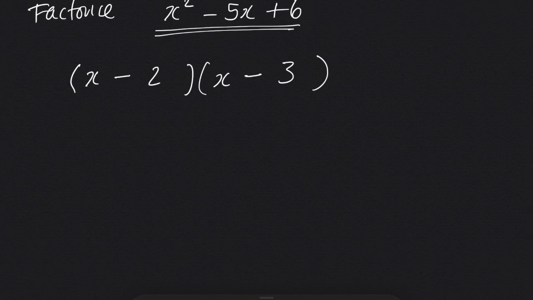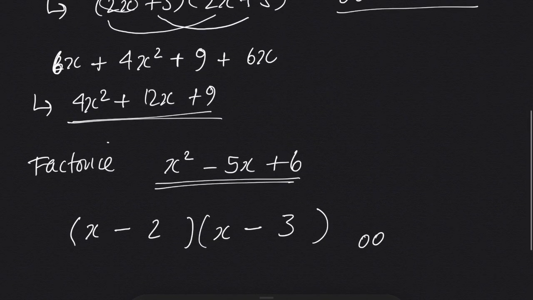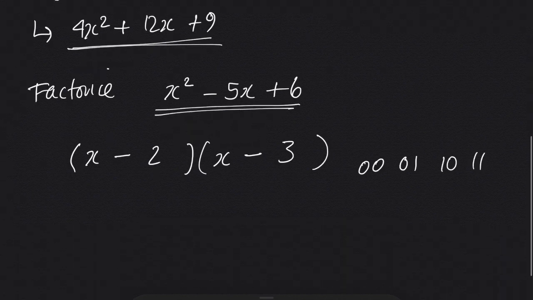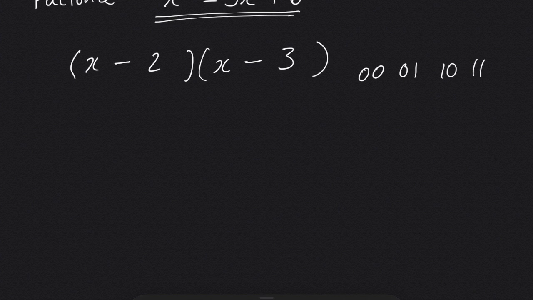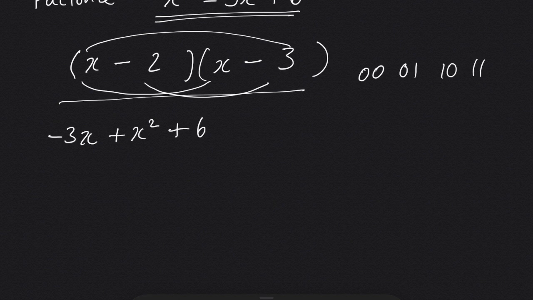Okay, so we can just check this as well. So we bring back our previous rule, which is out, out, out, in, out, in. Okay, so we take these brackets. This is what we've just made, and we're going to reapply it. So we're going to say out, out: minus 3x; out, in: x squared; then in, out: minus 2 times minus 3. Well, we've just worked out that is positive 6. And then in, which is minus 2x.